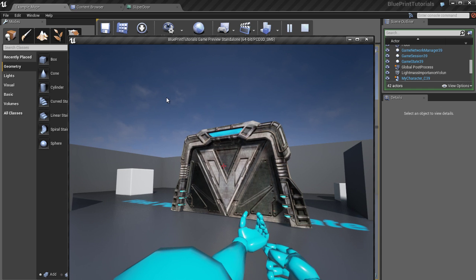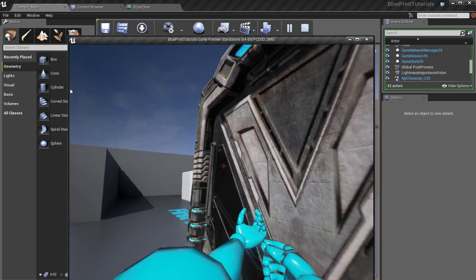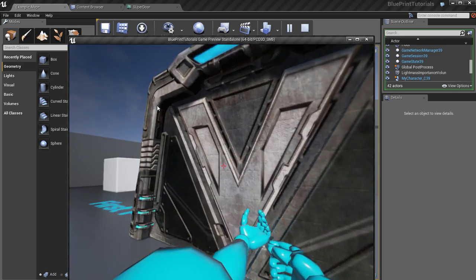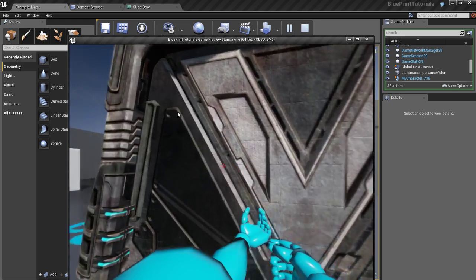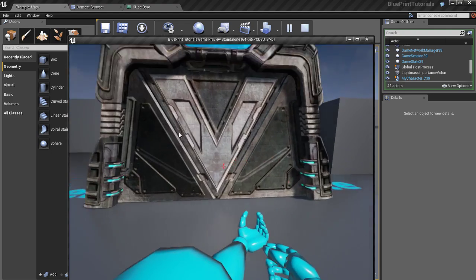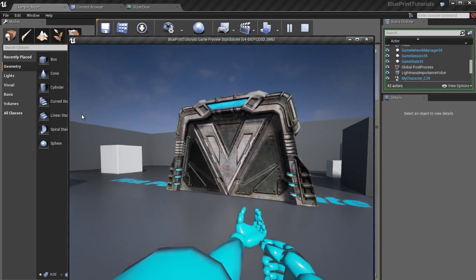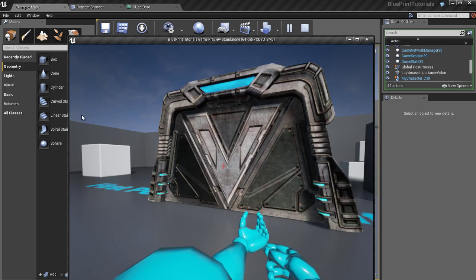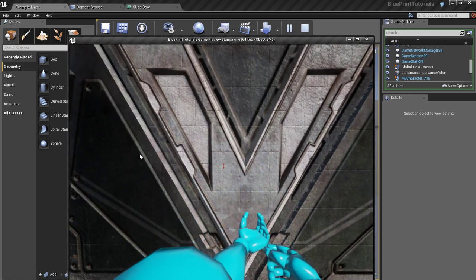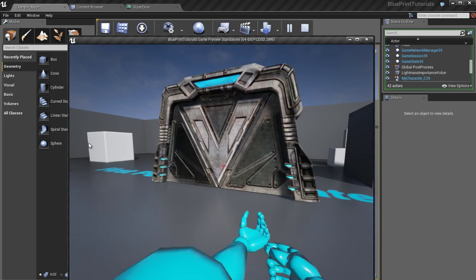One thing that's important to note is that trigger volumes are not visible when you play the actual game. They're meant to be invisible. The player doesn't see them. The player doesn't run into them. It's not an invisible wall. If I walk over here, you'll see that I'm inside the trigger volume, but I can't tell. Basically, if I never showed you that I made that, you would never even know that it's here. But it's what's going to trigger this door to open. And that's actually how a lot of games are made.